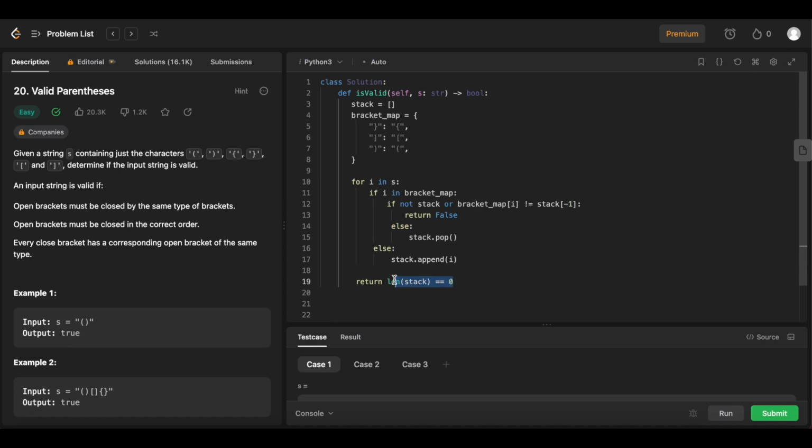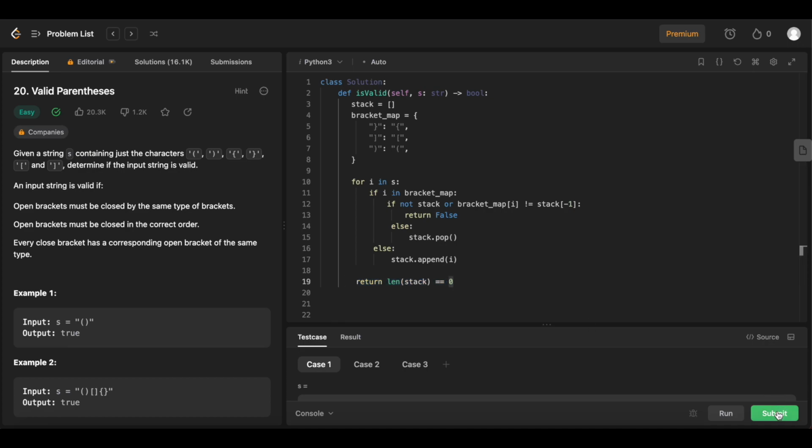And if this is true, if the stack is empty, it has a length of 0, that means this would return true, and ultimately it would then return true out of our function. And if it is false, if stack has at least one value, then this conditional will return false, and then we will return false out of our function.